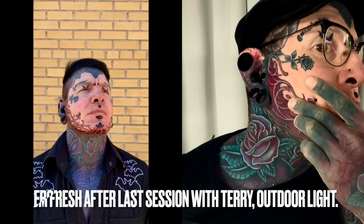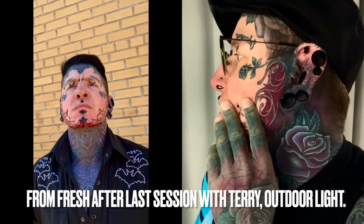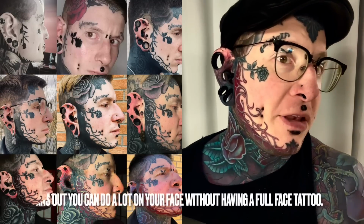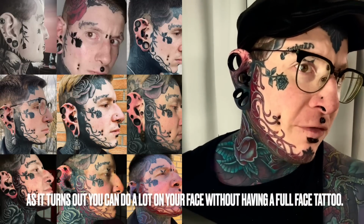Hello there guys, back again to another tattoo progress update today. Where I last left off, I showed off the fresh Nebula Red by Fusion on my face here. That was done over 3 layers of Red Velvet Fusion, and under that were 2 layers of black on black, covering a dagger and a rose on my sideburns and my previous face frame.